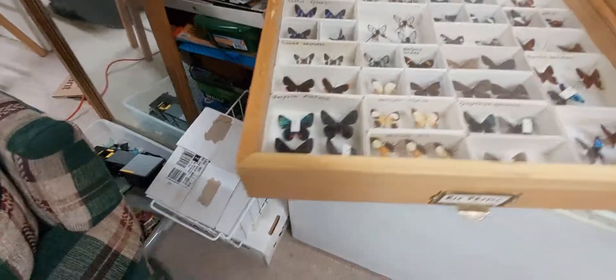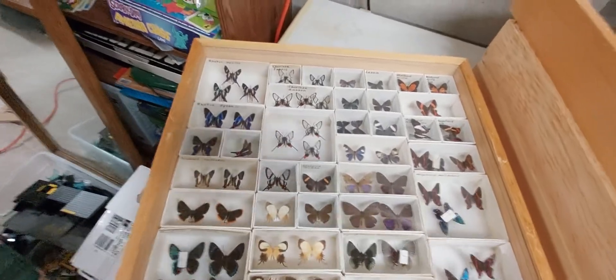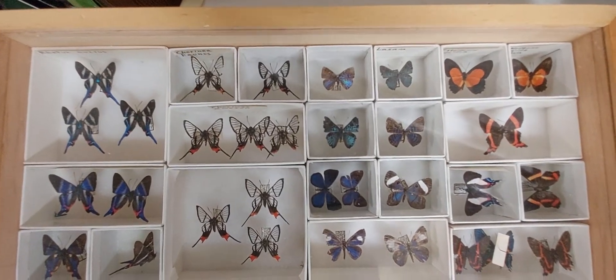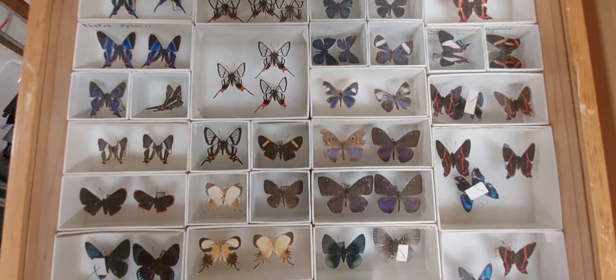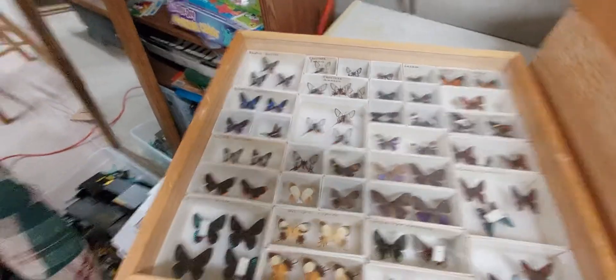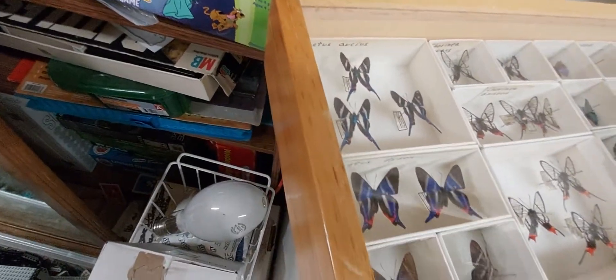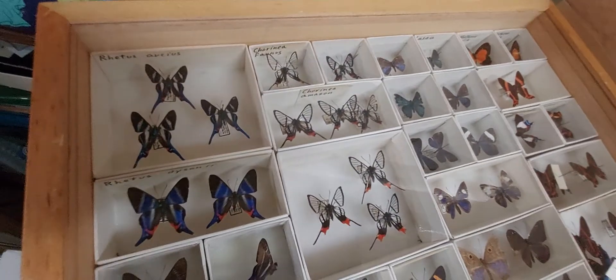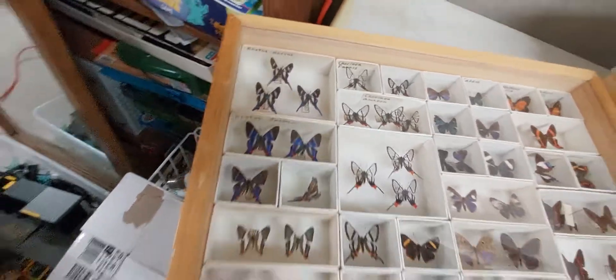But what I have over here is an even better drawer — not those, but these. This is the drawer I'm going to replace the previous one with. In my opinion these are cooler, neater, a lot more fun. Metal marks are awesome to start with — check out those iridescent blues, clear long tails. Beautiful, beautiful butterflies. These are what's going to the museum.